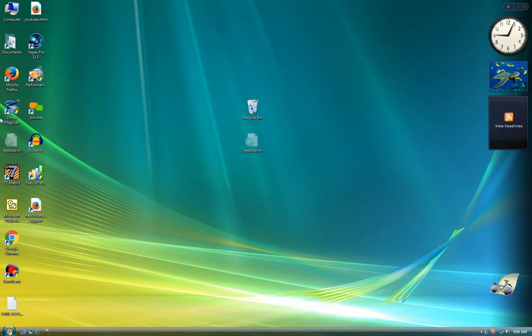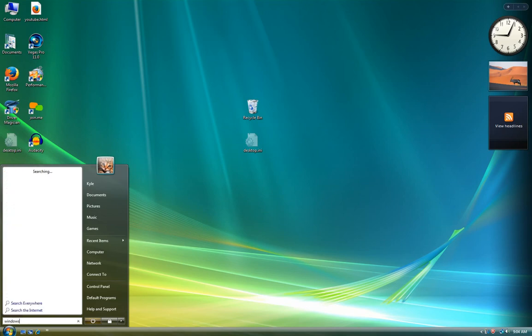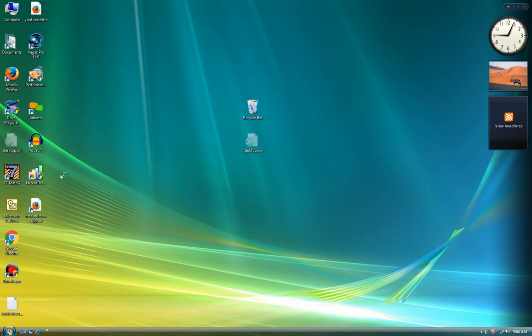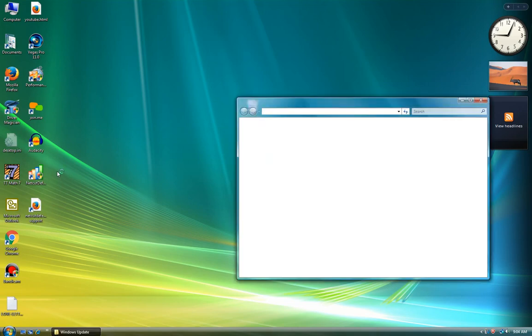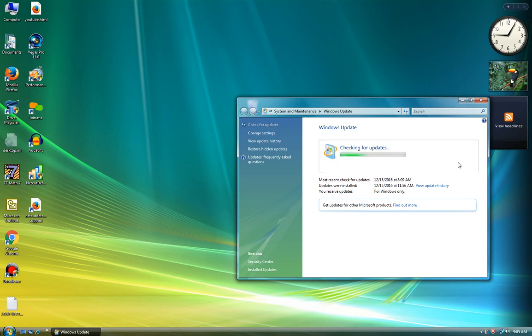I also have Sony Vegas on here. Sony Vegas 11 will run on Service Pack 2, which you can get from, I'm not sure if you can actually download the old updates from Windows Update anymore, I think you can. Let's see what happens if we try to open up Windows Update. Alright, Windows Update. Yep, there we go. We're going to update my Windows, or at least try to. Maybe it should say something about the updates, since we're connected to the internet. So go ahead and check for updates. Is it going to give me any message saying that Windows Vista support has ended?